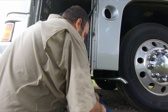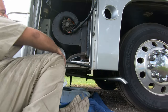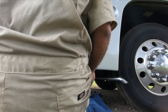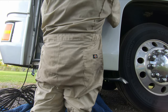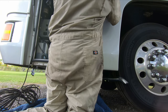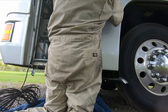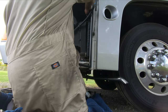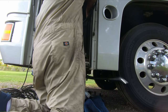Alright, so we'll try to use that. Get that out of the way. And then we will try to rotate it. Is it hooked up over there with the hose? No, it's disconnected. Oh, I see, it is disconnected. It's a wee bit heavy. I'll break your back.